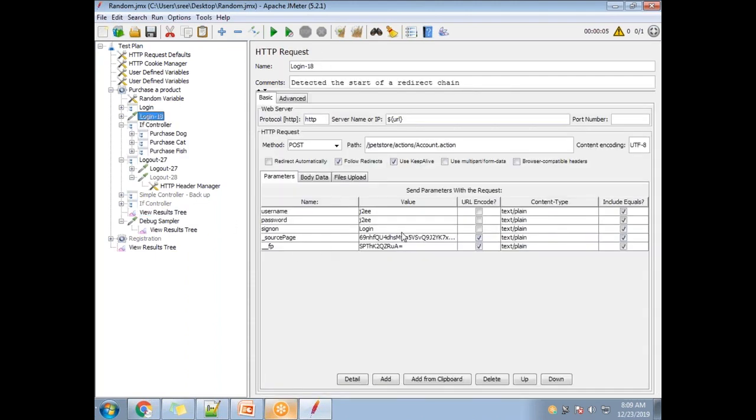Just to make sure that this will not log in, I'll mess around with the password, so now the login will not happen properly. Or maybe I'll mess around with the URL instead of the password, so that the success will not be there.